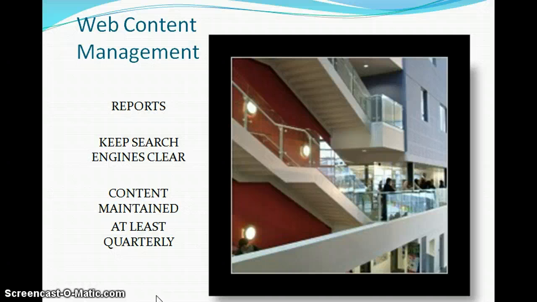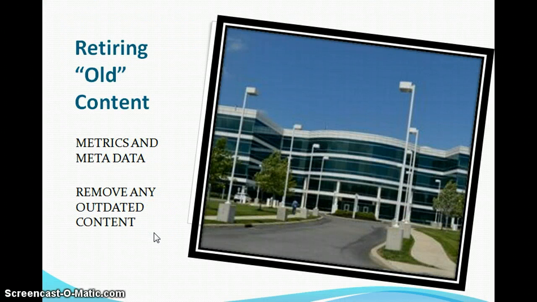We must maintain our content at least once quarterly, maybe more often than that, to make sure things are running smoothly. And the next thing we're going to do is retire the old content. We're going to run it against our metrics and metadata, and we're going to make sure that we remove any outdated content to make sure the interactive experience of a user is one that's positive. They're always going to go away with a positive thought about what's going on at our university.